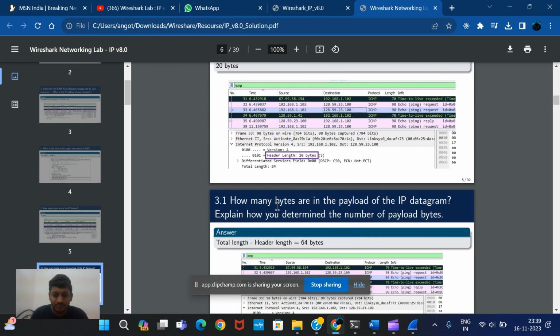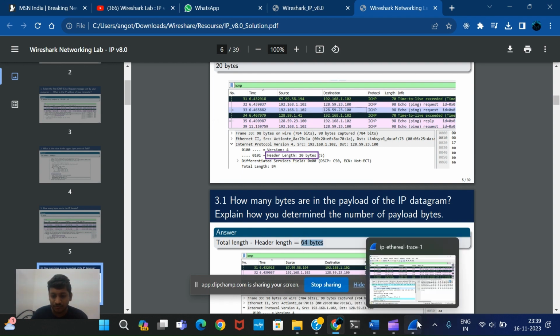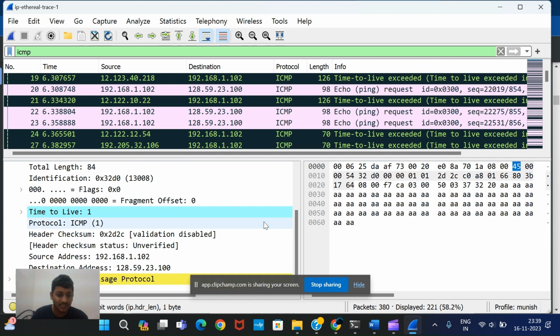Then next question, how many bytes are in the payload of the IP datagram? Explain how you determine the number of payload bytes. Here payload means total length minus the header length. So it's nothing but 84 minus 20, 64. This is a theory type question.